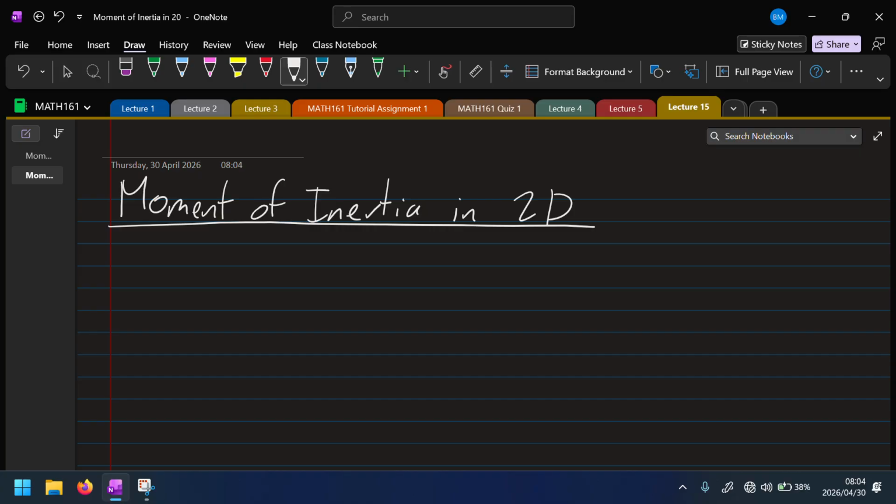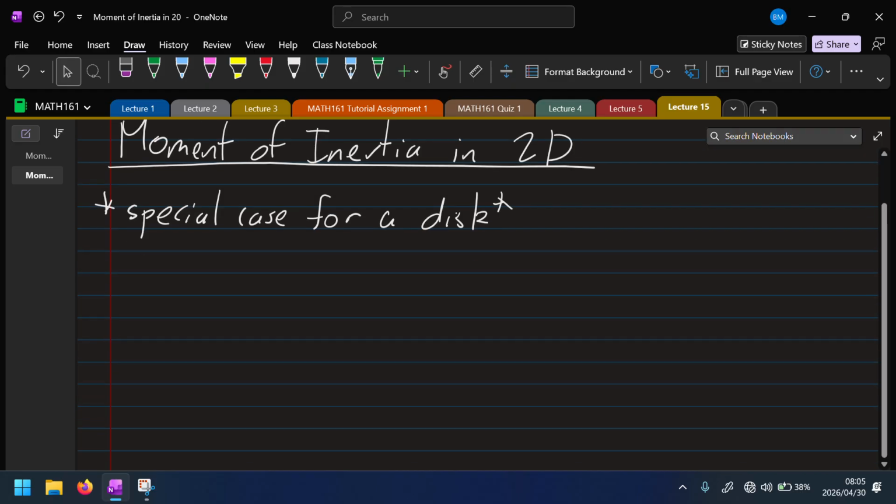Okay, now let's have a look at the 2D case. We won't look at the general 2D case. You'll cover that in the MATH162. I don't want to spoil anything for that. We're going to look at very simple situations where it's just a disk. So I just put a note here: this is just the special case for a disk. The other cases, like squares and triangles and all that other stuff, you'll cover later. We're not going to go through that. Now, that doesn't mean it's super easy. It might still be an inhomogeneous disk, but the shape is going to be very simple.